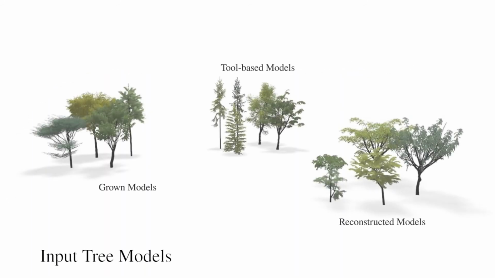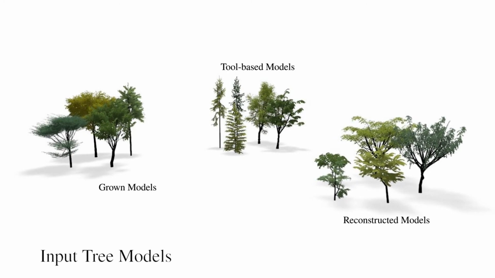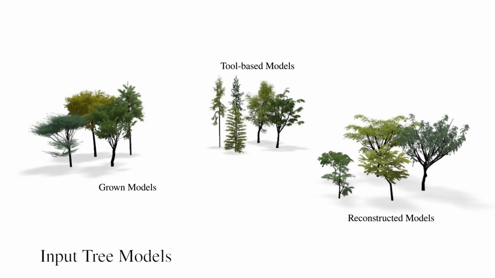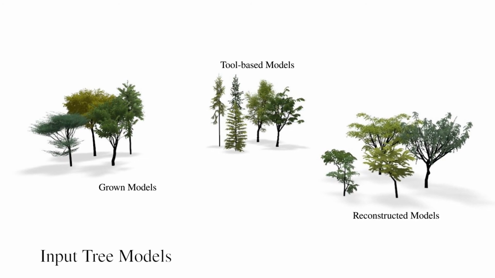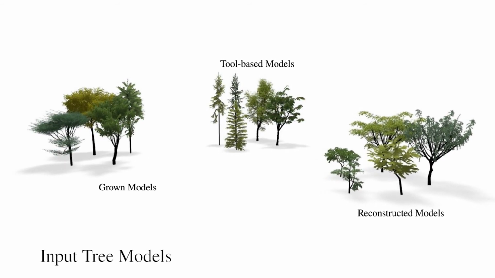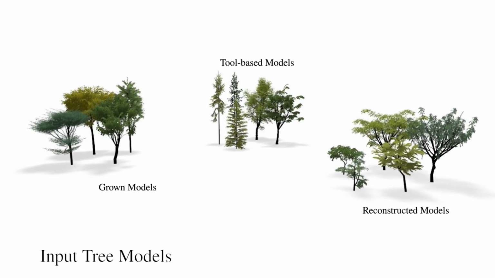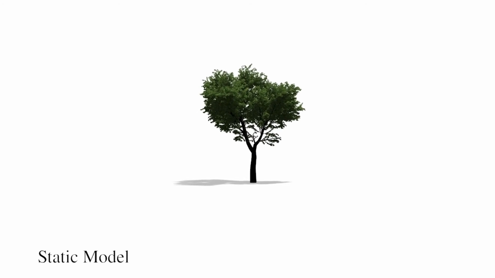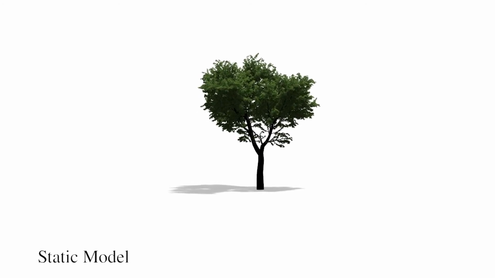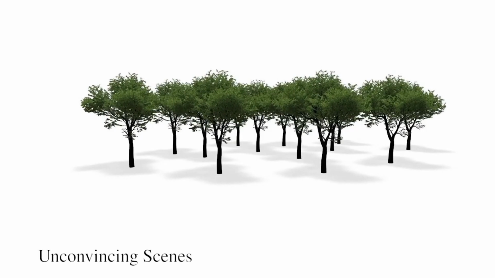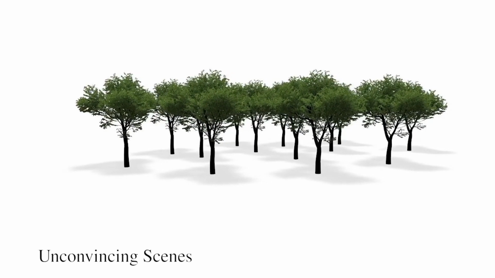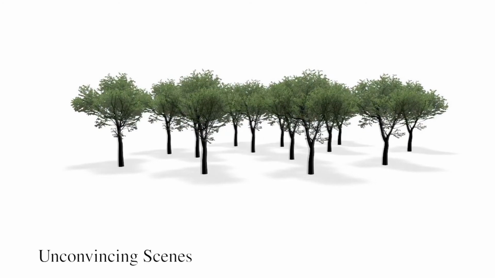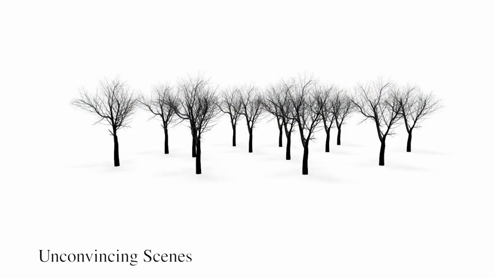The input of our method involves 3D models from a wide variety of sources, created using tree modelling tools, grown virtually using biologically based systems, or reconstructed from 3D data. The obtained trees often look very realistic, but once they are created, the models are static. Using these models to assemble forest scenes produces unconvincing results of low visual quality. Each tree would have to be modelled manually according to its environment.